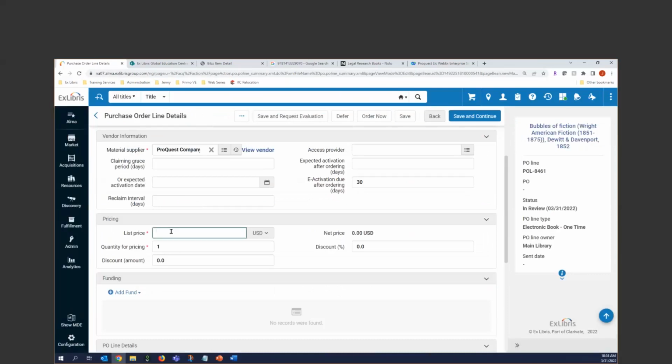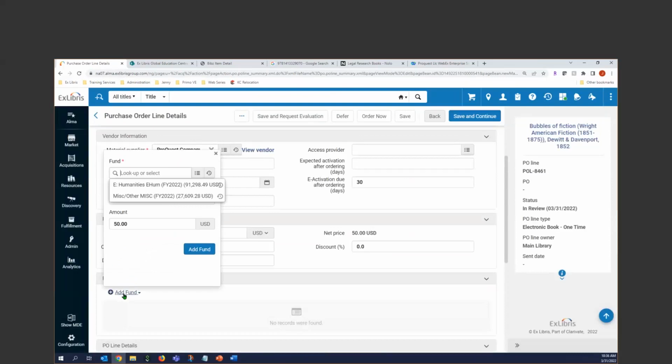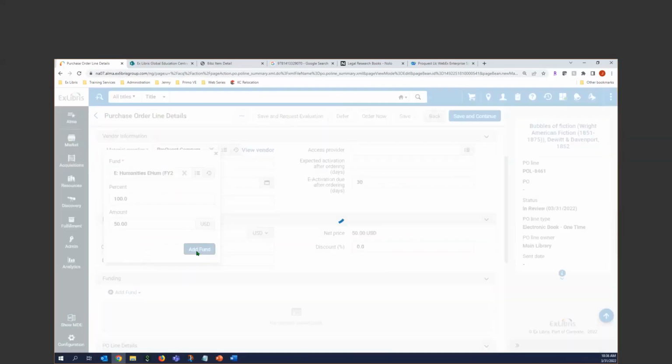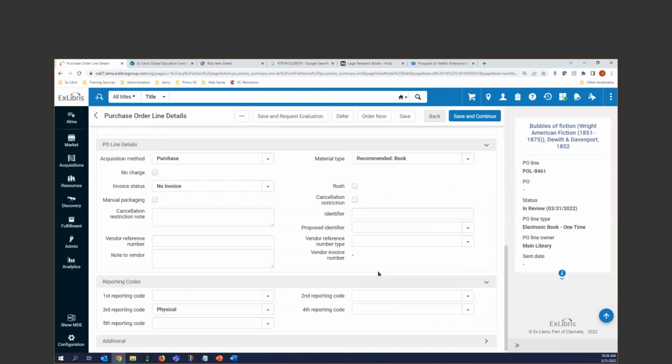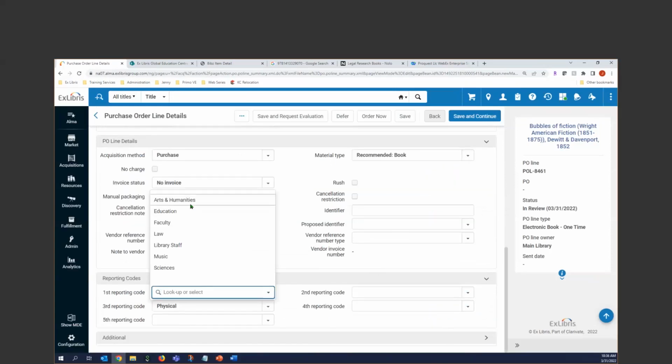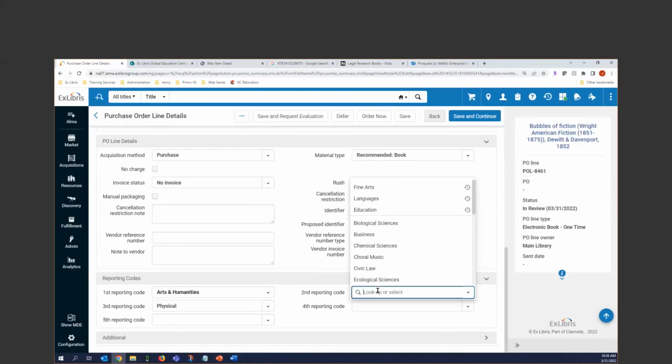I need a price. I need a fund. See how those templates really make everything so much quicker. I could have all the way down to these reporting codes filled in.